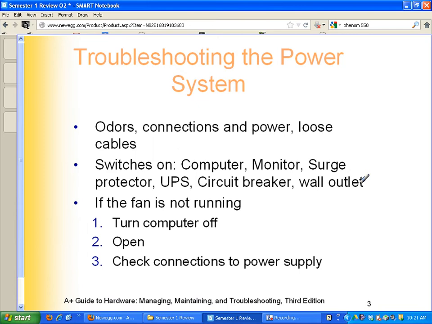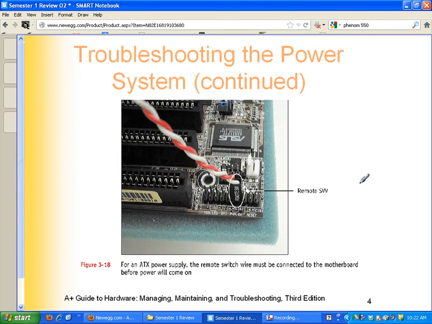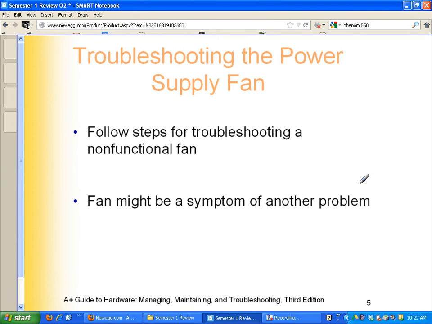Okay, if you smell odors, you see loose connections, by the way, don't troubleshoot with your nose. I think I told you the story about my engineer who did that and passed out. So make sure that you don't. If you've got smoke, unplug and clear the area. And if you got a bad fan, in general, just replace the power supply. They're not that expensive.